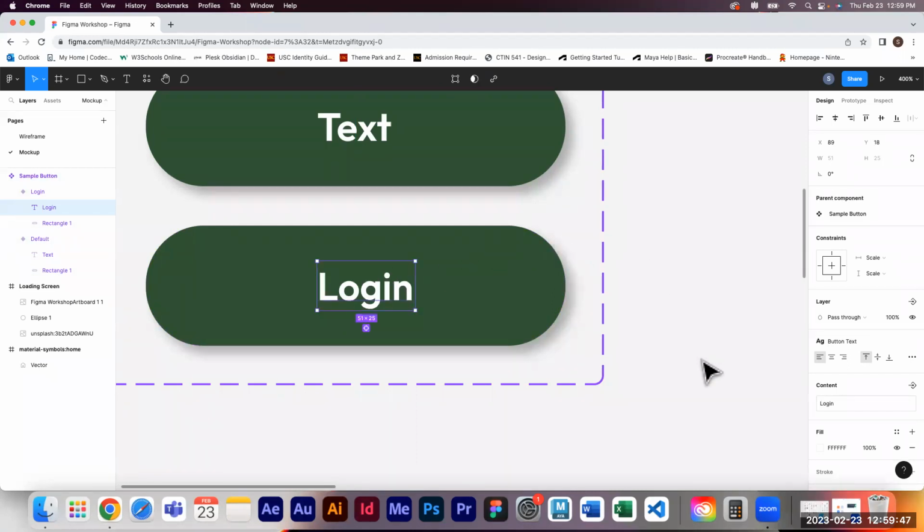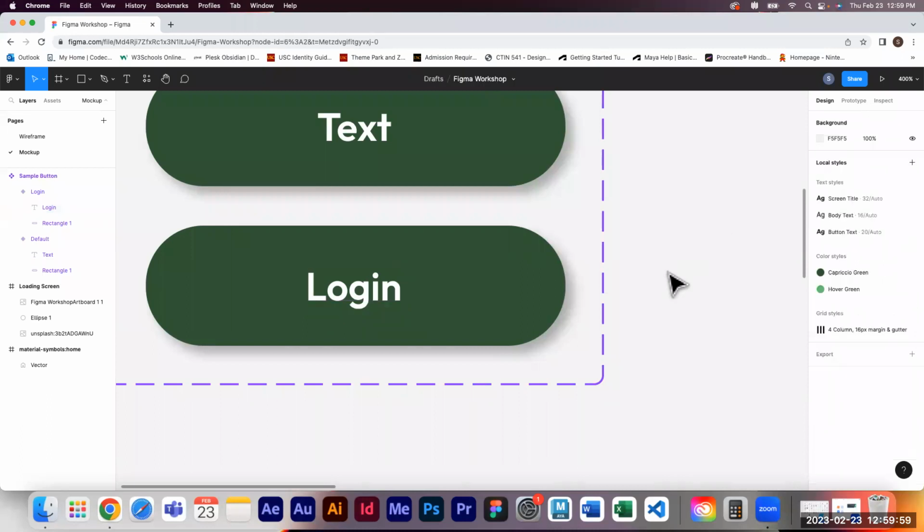And I can click outside so that I'm selecting the whole text box again. And I'm going to align it centered. So I'm going to use my align horizontal centers, my align vertical centers. So that's perfectly centered.